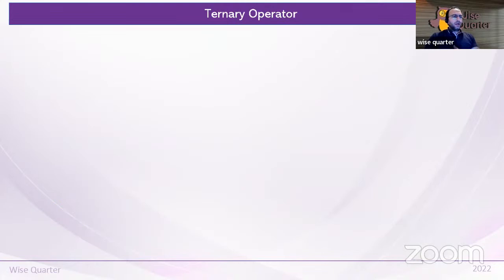So let's review tomorrow's topics. Ternary operators are very similar to if-else statements. We are not going to use them a lot in the future, but you may see them when you are reviewing some other person's code, so you should know them. And sometimes writing a ternary is better than writing out if-else statements.